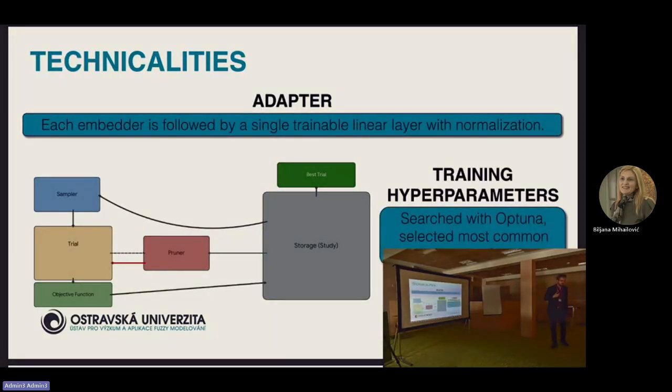And lastly, I'd like to mention technicalities. First of all, the adapter. The foundation models that we are using to compute embeddings, they do not train, obviously, because they are huge. We cannot train anything with 40 images. But we still want to somehow take the embeddings and fit them to our problem domain without overfitting. So what we do is we squeeze the embedding through a single linear layer that decreases the dimensionality.